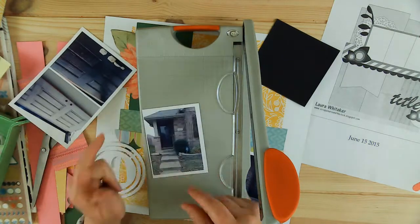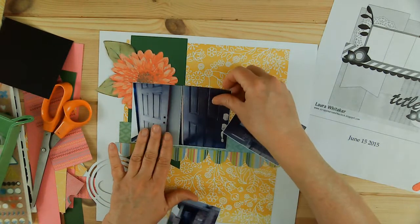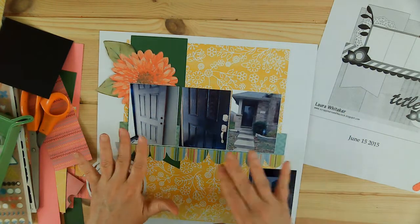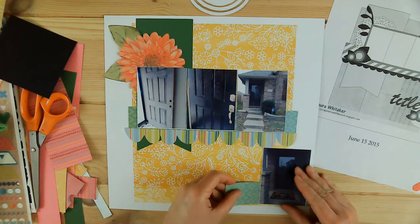Just trimming all my photos down. I want them to be all individual. So I just want to trim them so that there's just a scant amount of white on the edges of all the photos. I don't even mat them. Nope, I just put them straight onto my page.